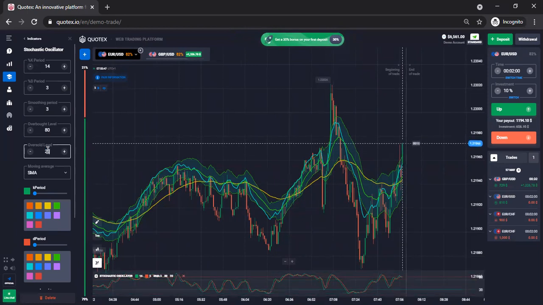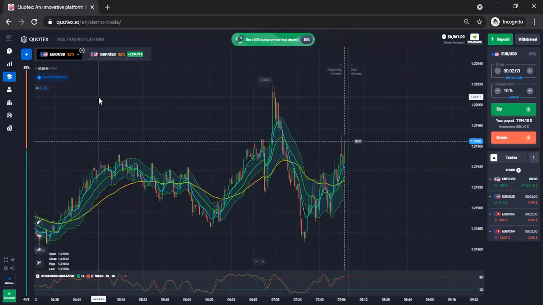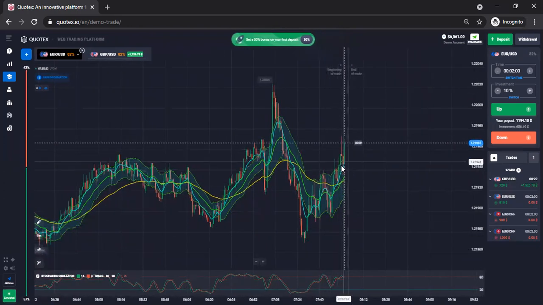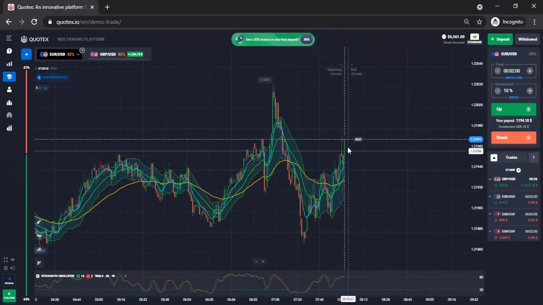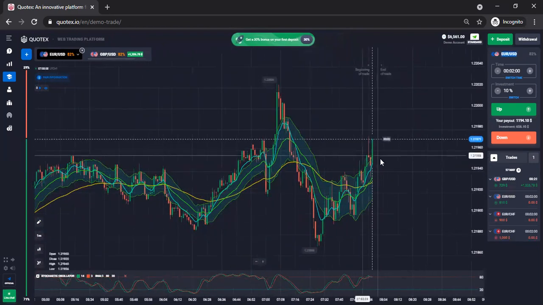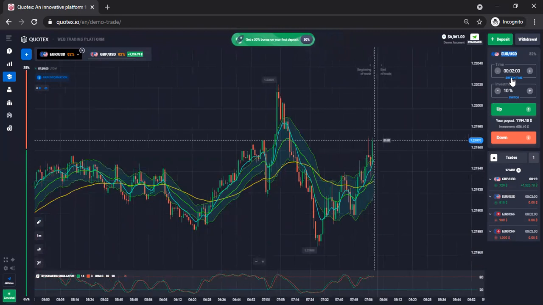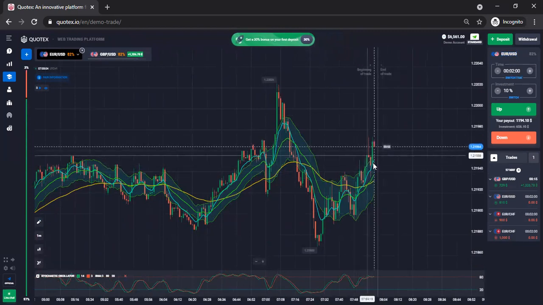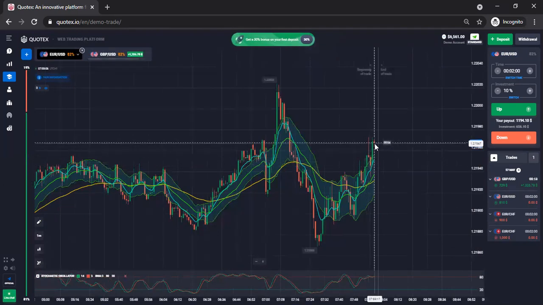You also need to understand that there is no 100% perfect strategy. So you see that despite the trade closing in loss, the price has gone back up. So assuming we're still in the trade. Now, you don't have to stick to 2 minutes. You can decide to increase it to 3 minutes. So if you had this at 3 minutes right here, 1, 2, 3, we would have been back in profit.